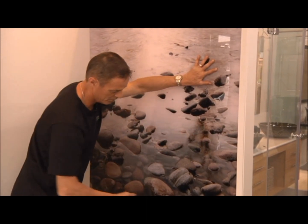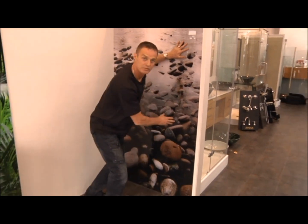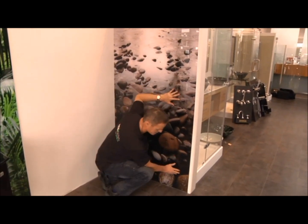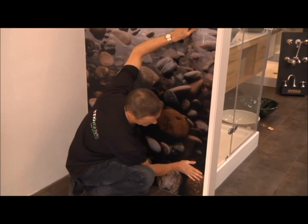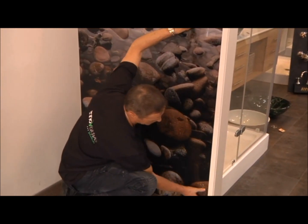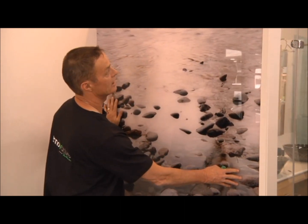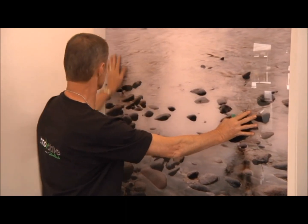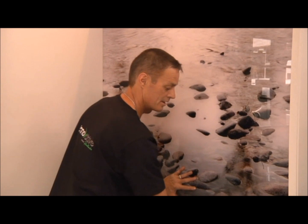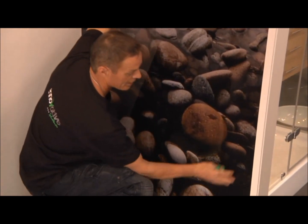lovely fit to the wall. So we can check our edges. We can see here, I'm just going to go down, I can just show you this. We have a slight gap here, so all we need to do is just push that over, and now we have a nice clean finish. Okay, so now that we've trialled our acrylic into the wall, it's important to make sure it all just sits nice, it pushes back, there's nothing holding it or obstructing it. Beautiful.